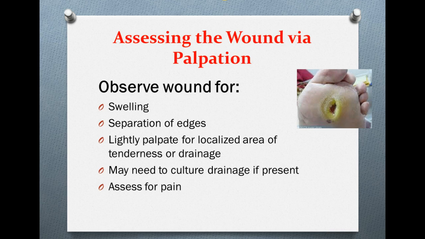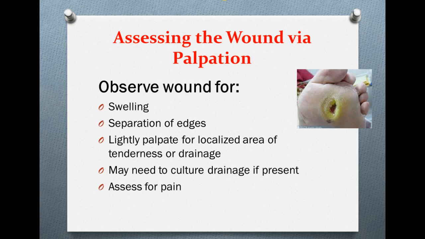When assessing the wound via palpation, you want to observe the wound for swelling, separation of edges, and lightly palpate for a localized area of tenderness or drainage. You may need to culture drainage if present and assess for pain. When palpating the wound, remember to wear gloves and check for tenderness, which could indicate infection and/or drainage.